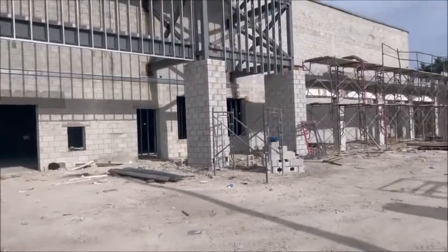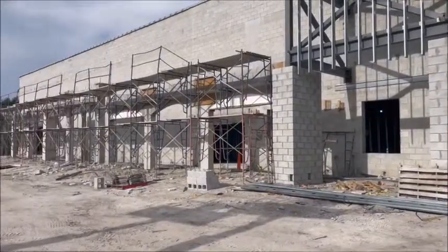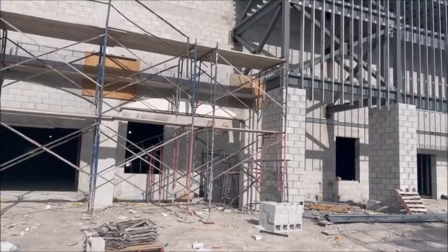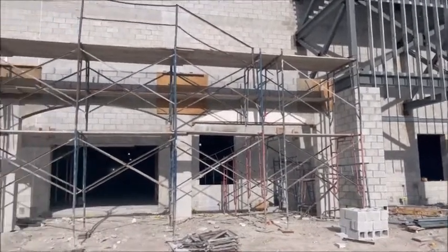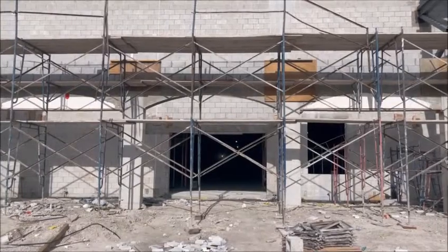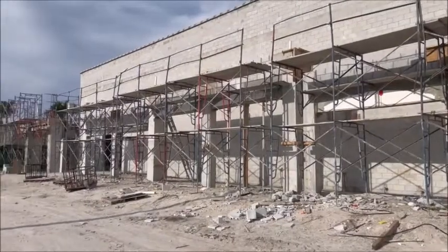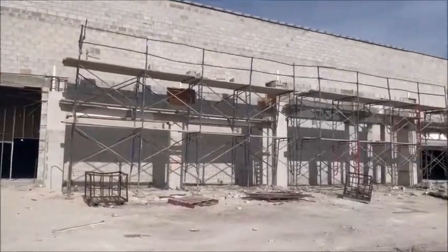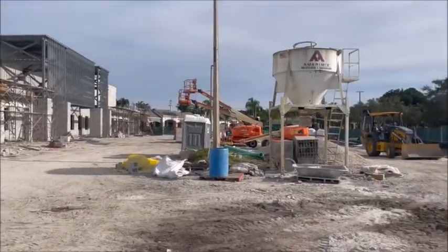This is the front entrance. I'm going to go over and look at the other side. There you have it. Okay, so we're at the front and remember I was telling everybody about the styrofoam on those arches — and why they made it styrofoam — well here you go. Take a look at that arch right there. You'll see that they took the two-by-six out from under it and now you have an arch. There you have it — this is the front. We'll be back. So here we are again, November 14th — we're at the other end of the store looking down. There you have it.